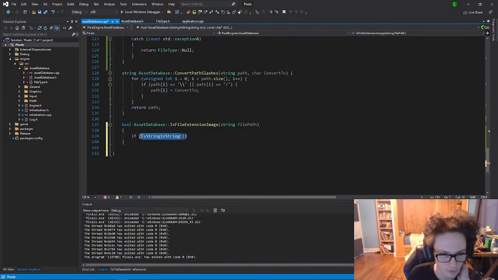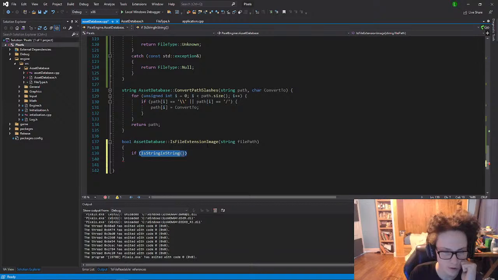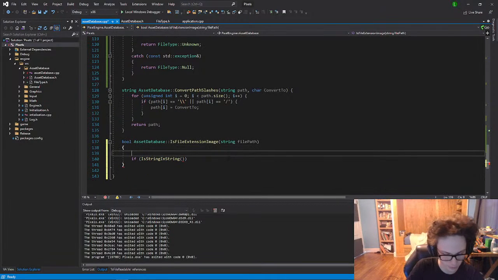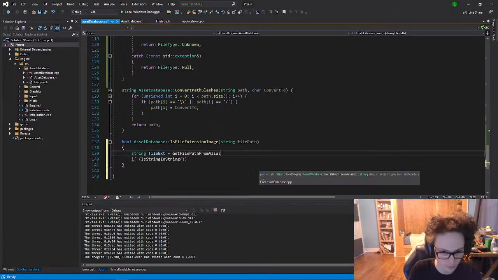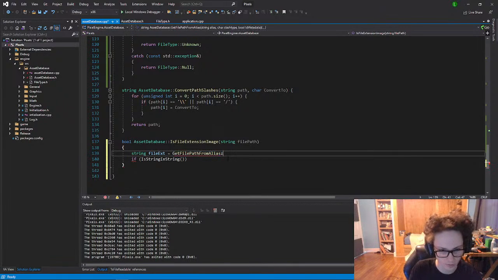So I'm going to do get file path string file ext is equal to get file path from alias.